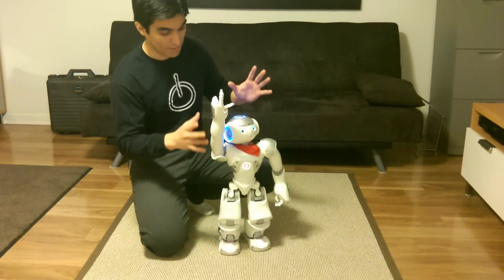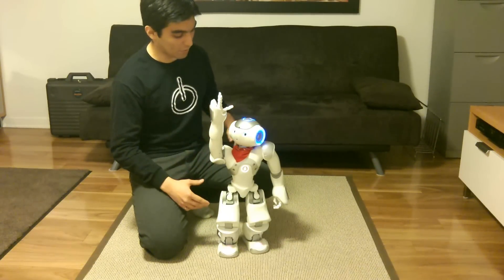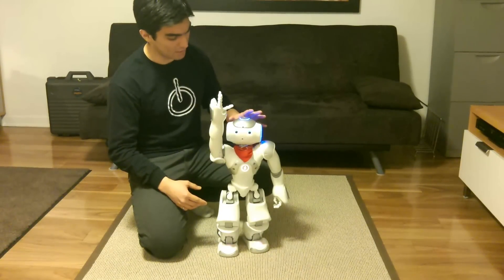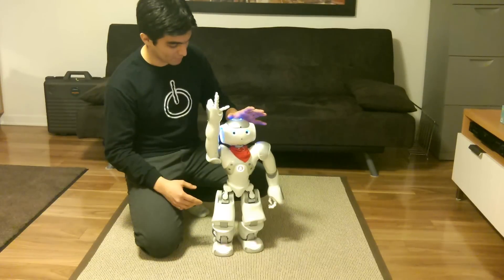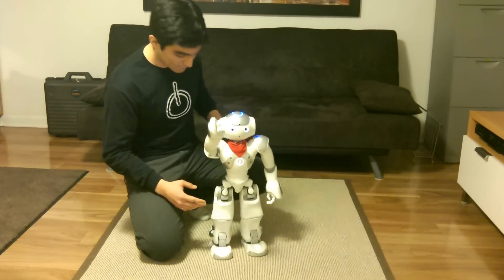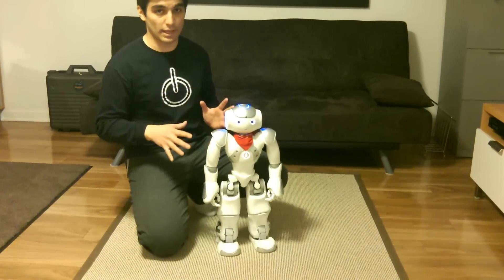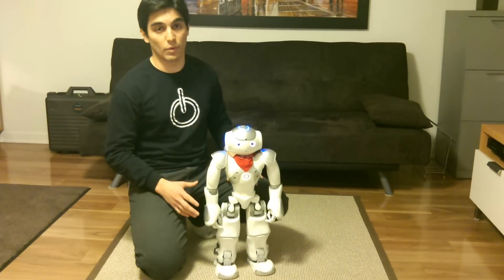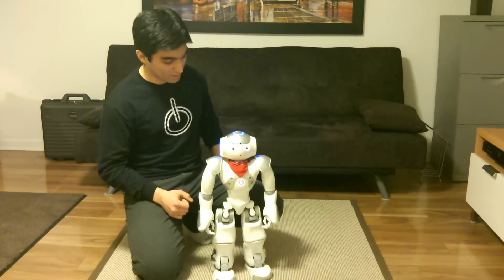Once it waits for some time, it will go back down. If we want to make it go into a more steady position, I think we just click on the back of the head — or is it the front of the head? I don't really remember. The middle of the head. And then you can just wait in a better way. If not, it will just wait like that and go into that mode anyways — the waiting mode. And again, if that's left for 30 seconds, it will start doing random actions.